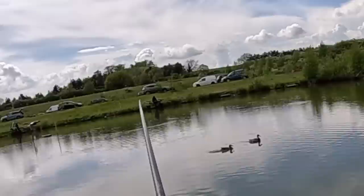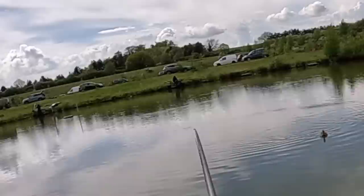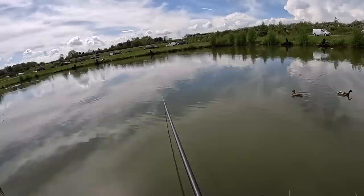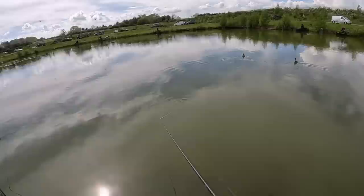So that time you've seen me just do a single slap and then catapult around it. Sometimes if I feel like I've put a lot of bait in without a fish, I'll stop feeding, because I know there's some fish there, but I'm not getting enough reward for it. I need to be getting a fish quite regularly, so I'm not going to put anything else in until they start coming onto it. As soon as I left it for a little bit and realised they weren't reacting to it, instead of slapping it again, I just catapulted over the float and this created a bite and fish on.